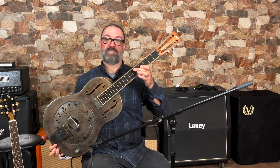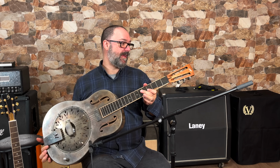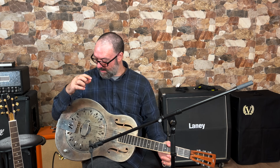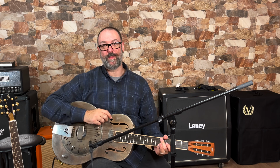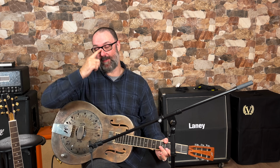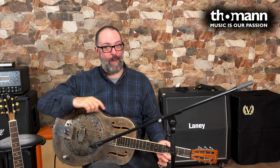You could spend $5,000-$6,000 and get yourself a Mule Resonator. And I would absolutely recommend that if you had that kind of money, you did that. It's a beautiful instrument with some incredible tones. However, if you don't have $5,000 or $6,000 and you were thinking, yeah, I'd like to get a resonator, but maybe I have 500 euros or less. Well, Harley Benton has got your back.